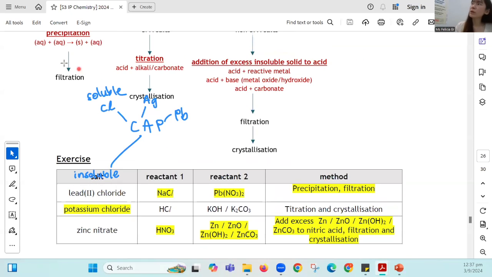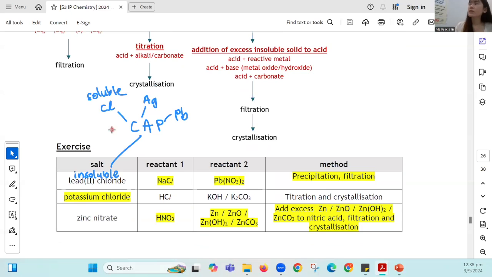And precipitation, if you look at the equation above, is aqueous reacting. So that means both starting materials must be aqueous. So you must have lead something that is aqueous, and then something chloride that is aqueous. The easiest would be to use the SPAN, because SPAN will always be soluble. That's why you see here they use the S, and here they use the N. You want to use potassium also can. So other possible answers are potassium chloride, ammonium chloride, because as long as they are soluble, will do. Then here you put nitrate, because nitrate is confirmed soluble, so it's the easiest to choose.